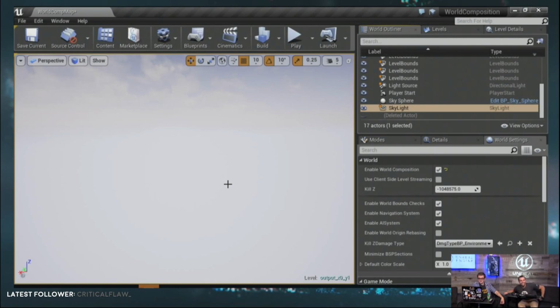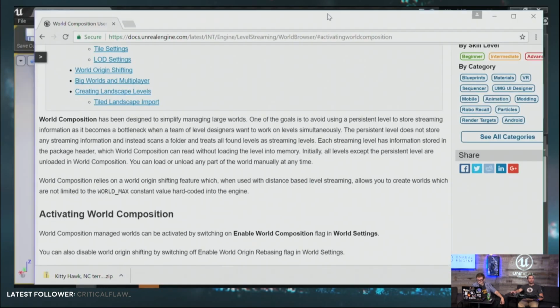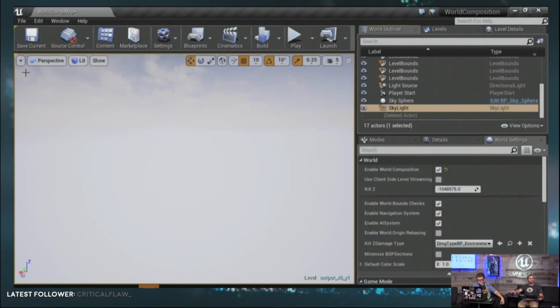We have people in chat talking about how a couple of people have apparently used this before and thought it was very interesting. Yeah, it's really cool. I don't use it that often because World Machine does a great job of procedural stuff, which I like, and I like regular landscape sculpting and stuff. It's fun to me.